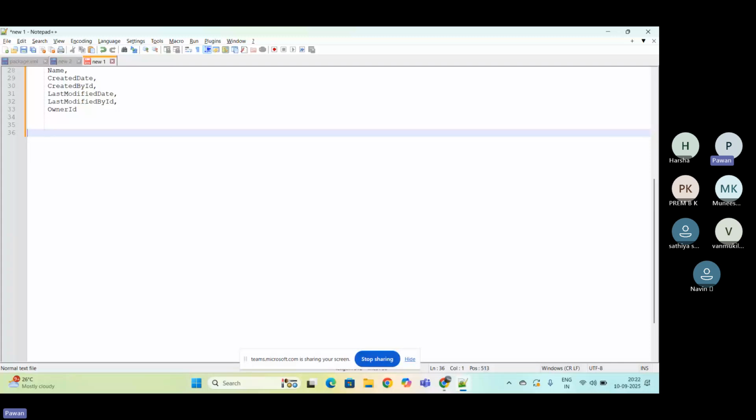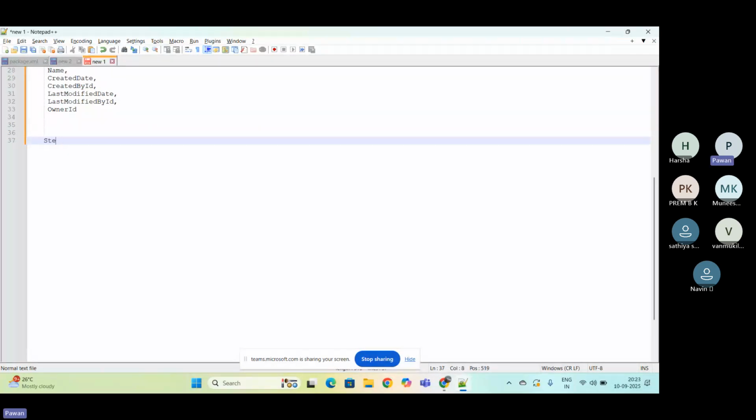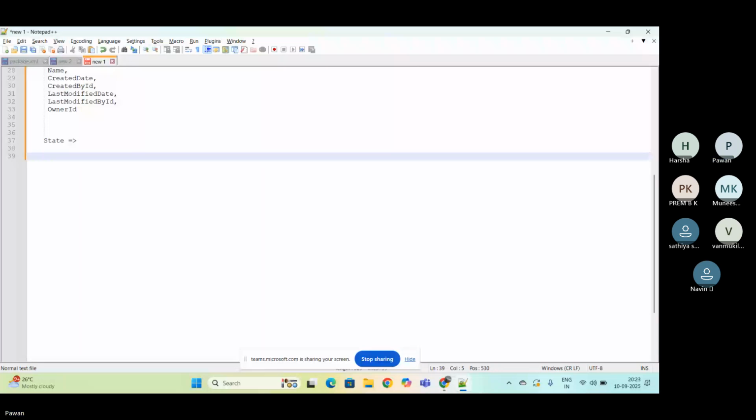Based on the country, we need to select the state, right? In the same way we will implement it. We will ask the user to select the state, and then the city list. So here I want to give.